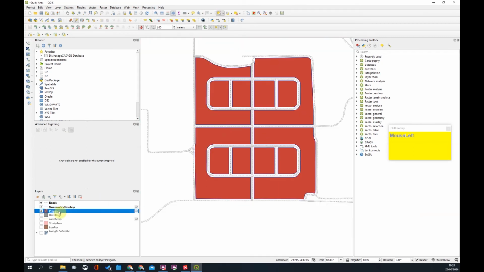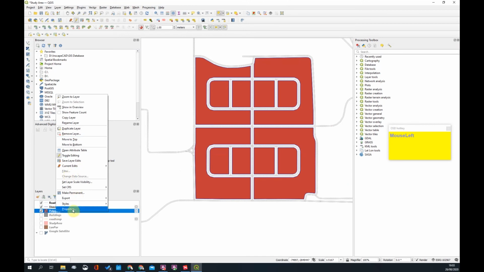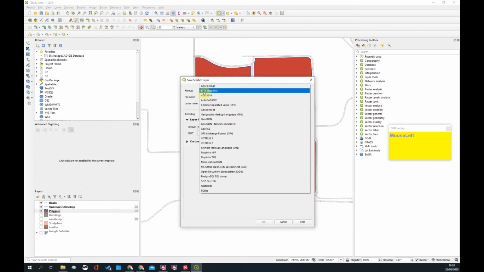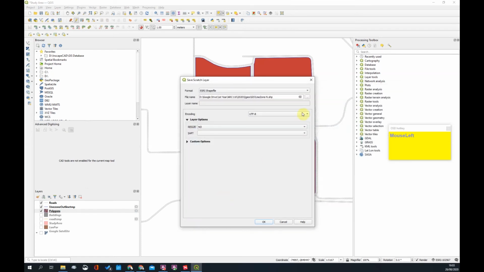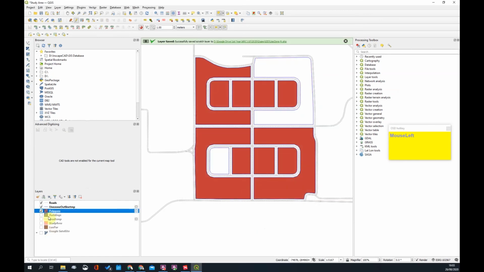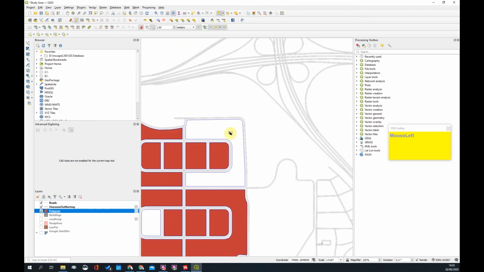So the next thing I need to do is make this a permanent layer now. Once it's established, you're going to say make permanent. Here you're going to save it as an ESRI shapefile. And here you're going to save it where you want to work. So I'm going to say new use zones, use zone underscore new. I'm going to press OK. Yes, the layer, it'll take a couple seconds.